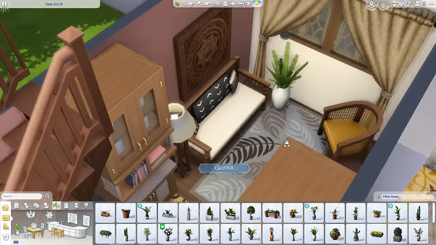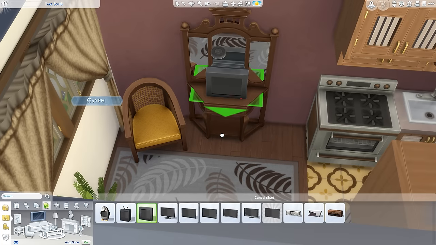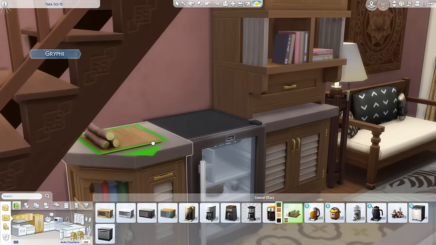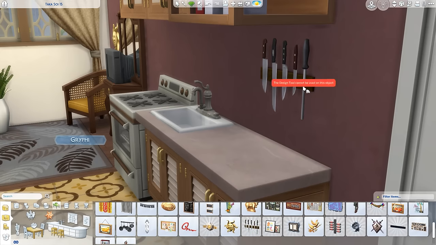And this carving up above the couch is gorgeous. That is also from the new pack. And this side table piece has the built-in mirror. It's just such a really pretty piece that we don't have anything like that in the game yet. So welcome addition for sure.